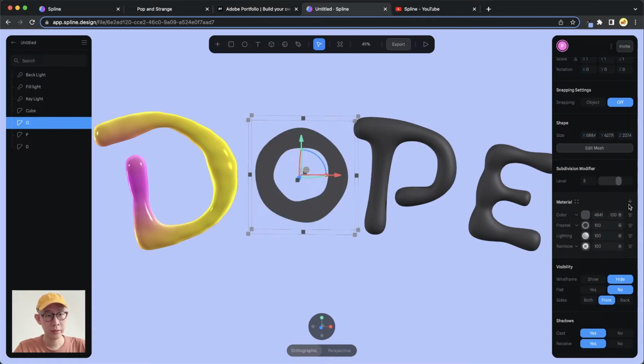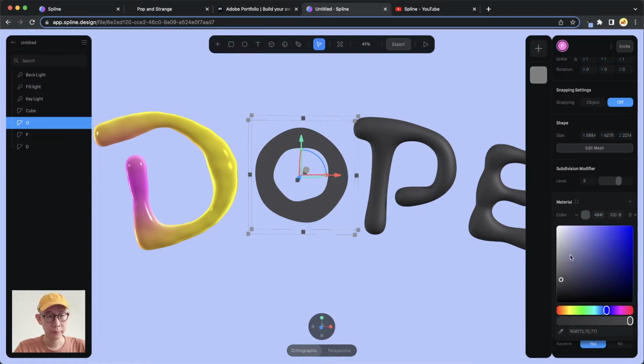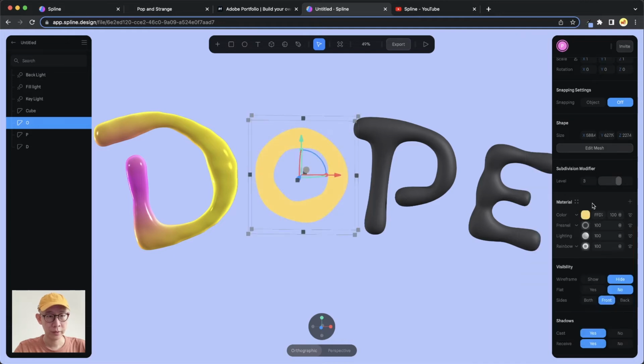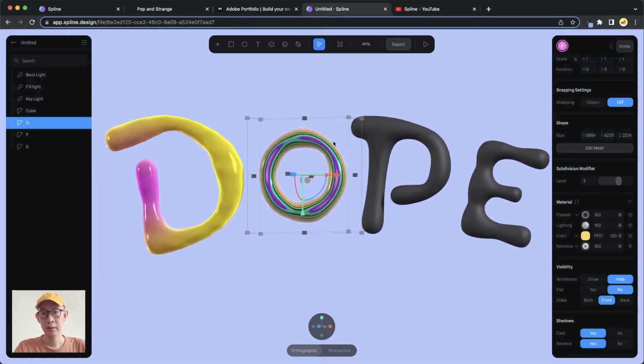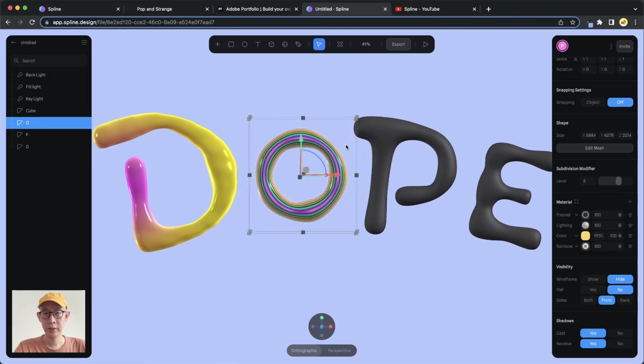So if I add something here, maybe just normal color, something bright, and then we maybe put it down here, and then we change the blending mode into overlay. Yeah, it's making it a bit brighter. Yeah, this looks pretty interesting. But feel free to play around with this rainbow. Let's move on to the next one.